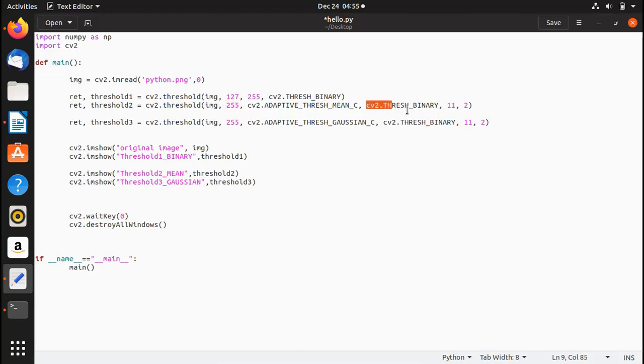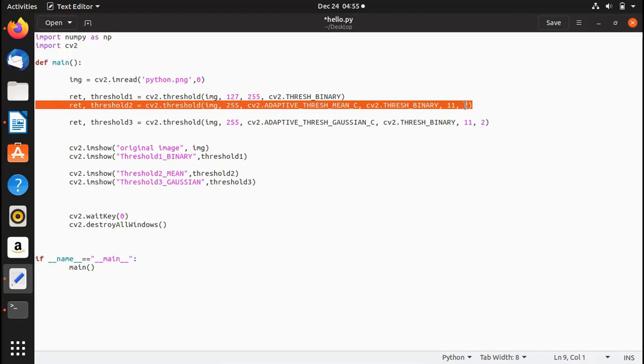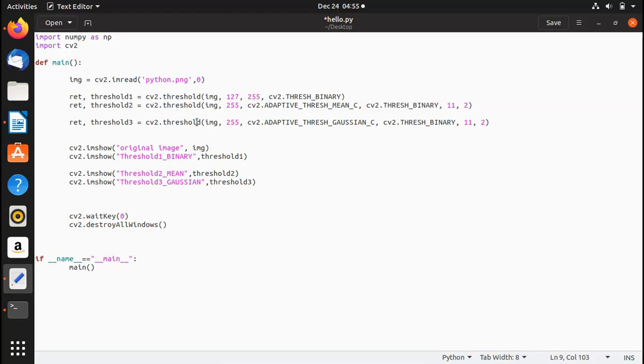Then we give here the threshold type, then the block size, which is essentially 11, and then the last one, 2, which is a constant. If we talk about the adaptive methods, there are basically 2 that we have.